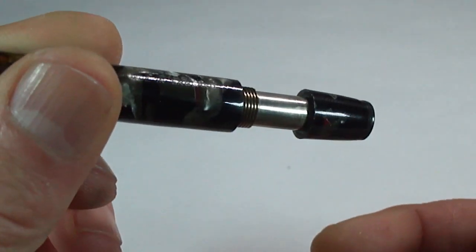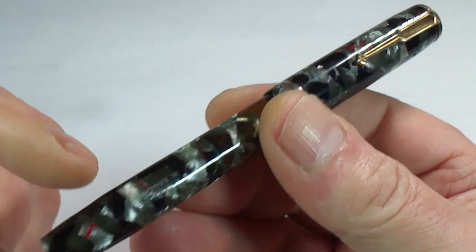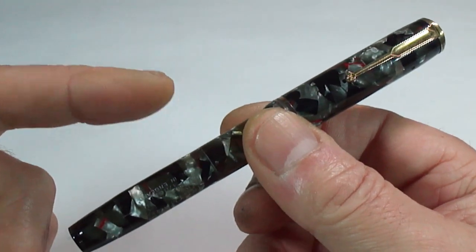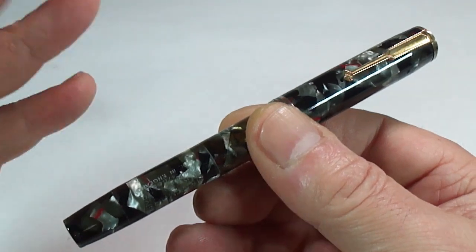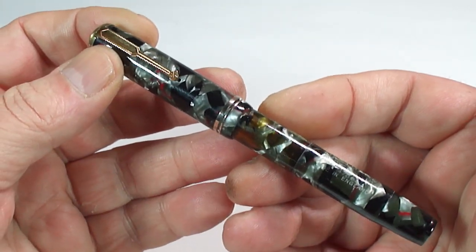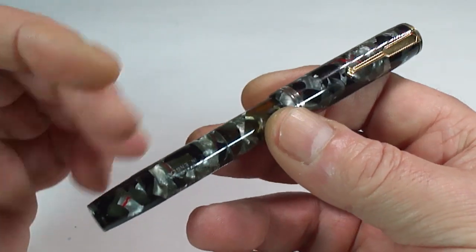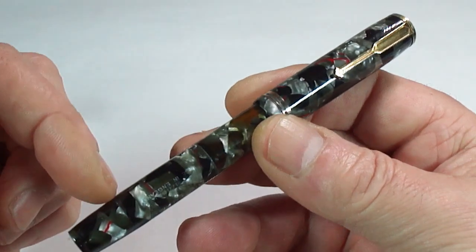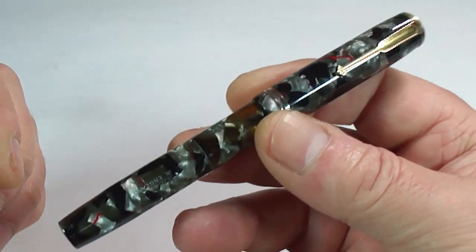...and pull out, that's the filling system. So although they did a lever fill and a button fill, this one I'm going to term for all intents and purposes as like a vacuumatic filler, and I believe this is quite a rare model. The nice thing about the Mentmore pens is that they were part of the Platinum family of that particular period — I'm talking sort of the 1920s–1930s. They were quite innovative and experimental with regards to the filling systems of the pens.